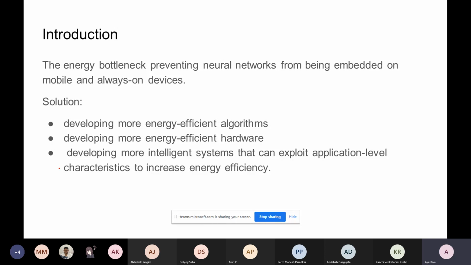We saw one graph which shows the requirement of the CNN architecture to implement CNN-related ML processing on always-on or mobile devices. In mobile devices there is still some feasibility, but for always-on devices the energy bottleneck is there. So we cannot realize those types of CNN structure, CNN-based learning and prediction, in always-on devices.